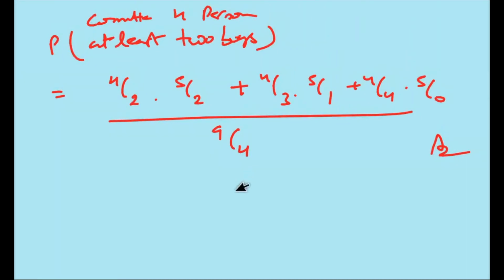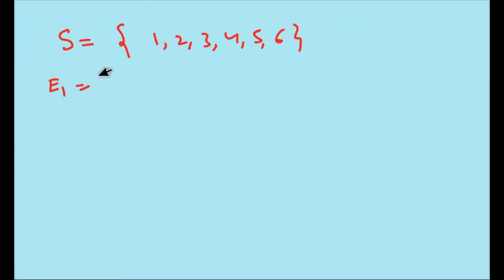Okay, this way it is a very important formula for AND and OR. Now I want to tell you something more. Here is a sample space when you roll a die, that is 1 2 3 4 5 6. Event 1 is 1 2 3, the second event is 4, and the third event is 5 6.